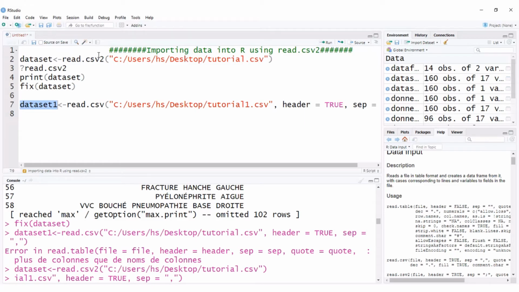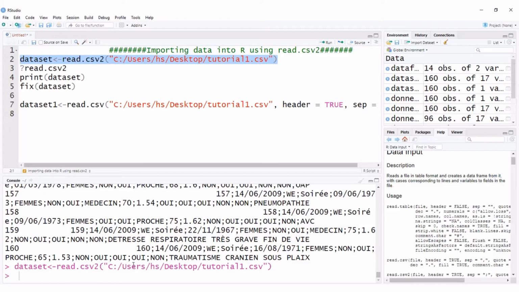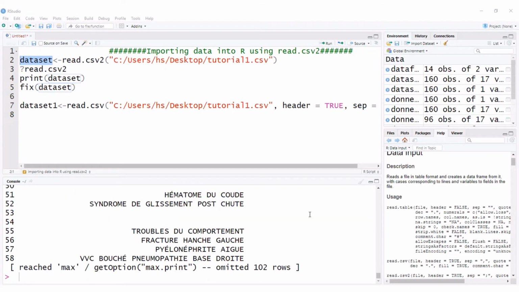But if we had used read.csv2, it would have been much more simpler, and the data would have been imported in the form of a data frame or a tabs delimited file, even though we have used CSV. So if you want to verify that, for instance, let's put 2 here so that we can import this. I'm simply trying to import the normal English data set using CSV2, and it's gonna work without any hesitation. So you see, it is the same file extension. If I should execute this and print the data set, as you can see, it has been well imported.